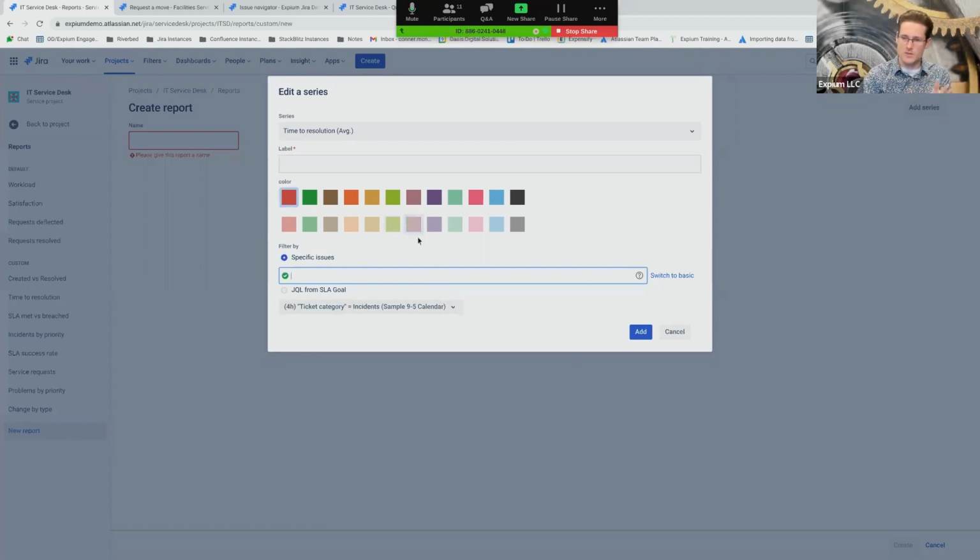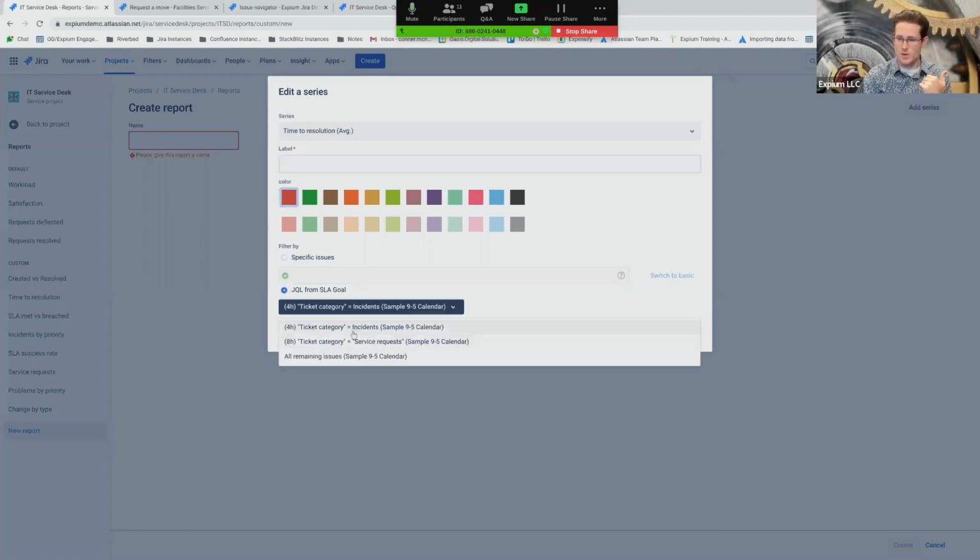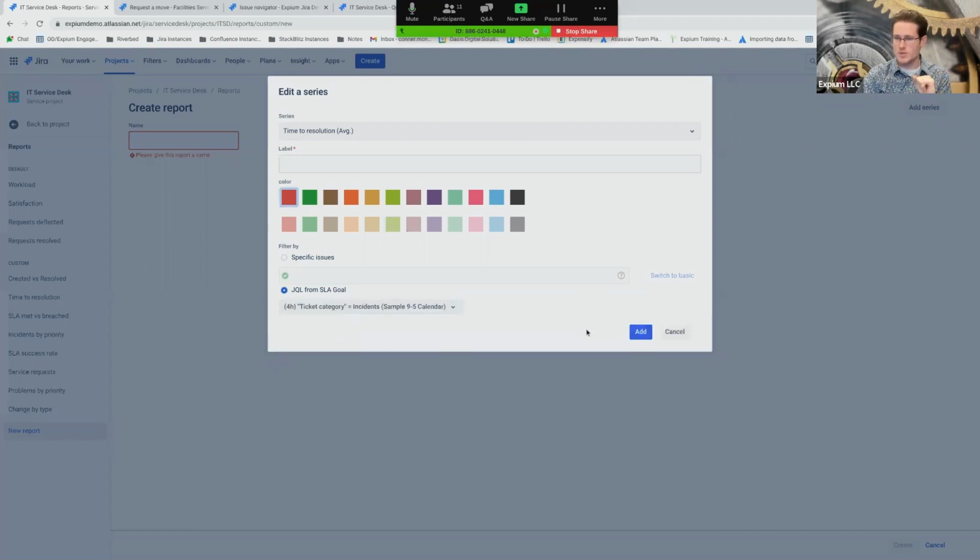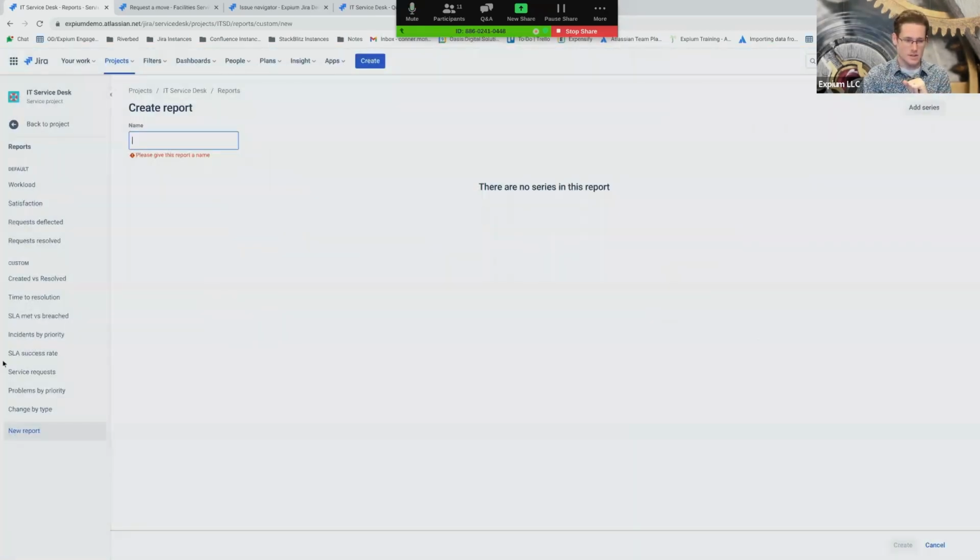So it's really good to leverage these custom reports. And you can customize the JQL there. Of course, you can get specific. You can customize it just using a specific goal off of an SLA or something like that. So you get your 4 hours or your 8 hours. So you can say like, okay, how well are we doing for this SLA versus for this goal versus this goal? So yep, hopefully that's helpful there, Ian.